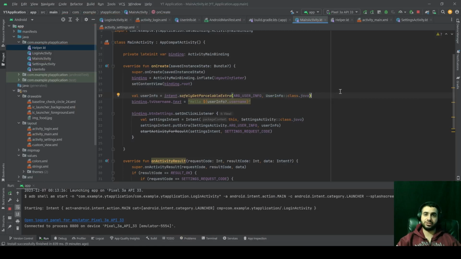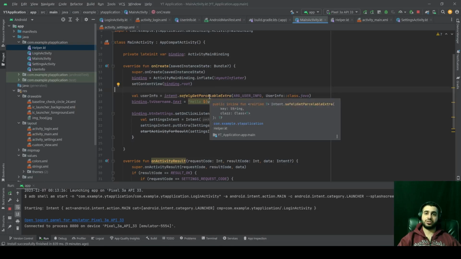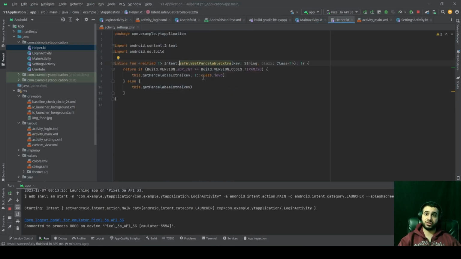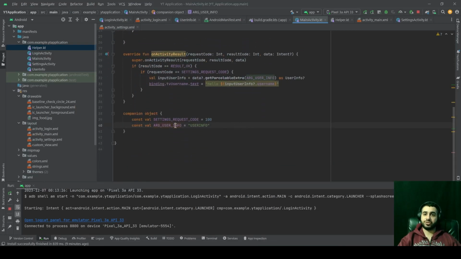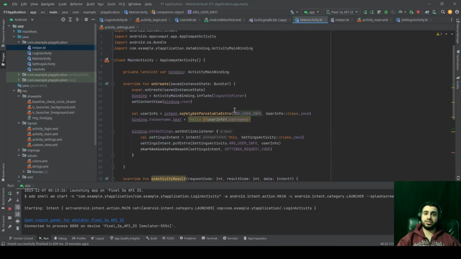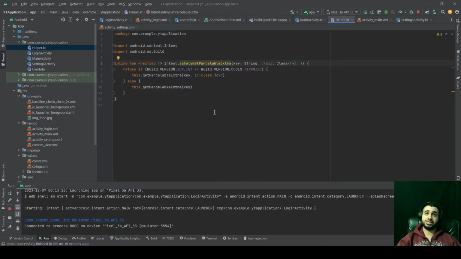So we can now erase this, and now you don't have a warning anymore because you're handling this inside the function now. It will properly handle parcelables for Android versions 33 and above, and it will use the old method for the older versions of Android. That's a very handy function which we may use in future videos. That's how we modernized the application with an argument for our activities and a modern method for receiving parcelables, basically.